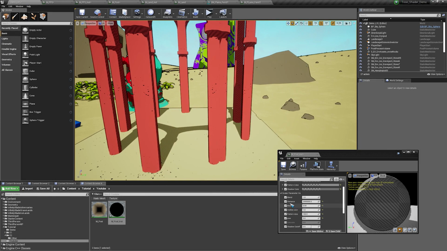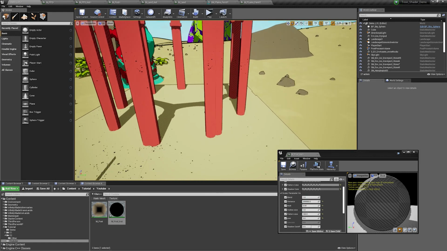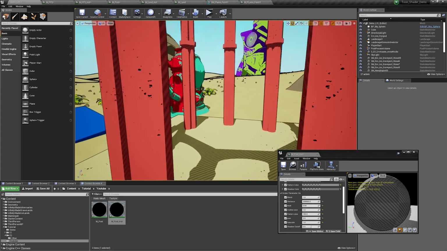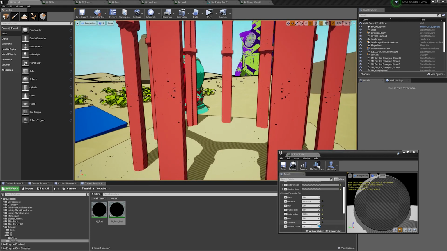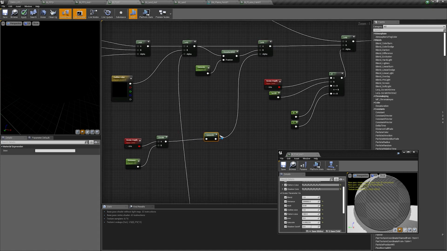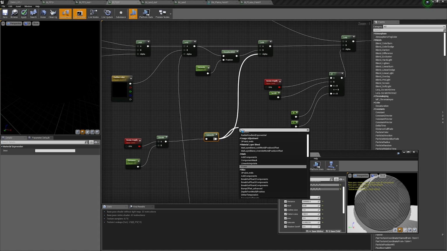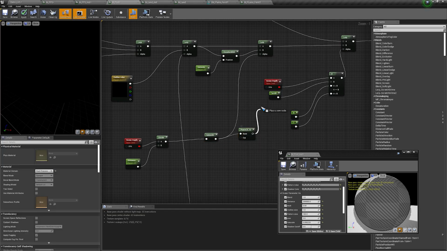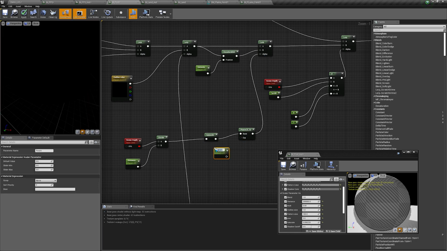So now if I reduce the distance value a bit, I can pick the saturate and change the value to 1. I can reduce the saturate value like this, so nothing changes. One more thing we need to do is go back here and get a power node, and I will call this scalar value S power.